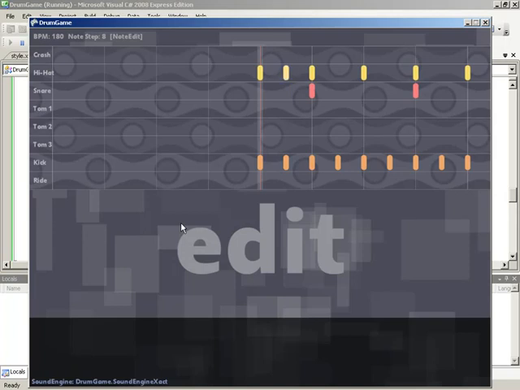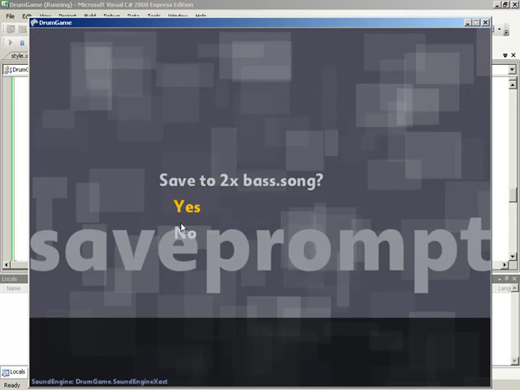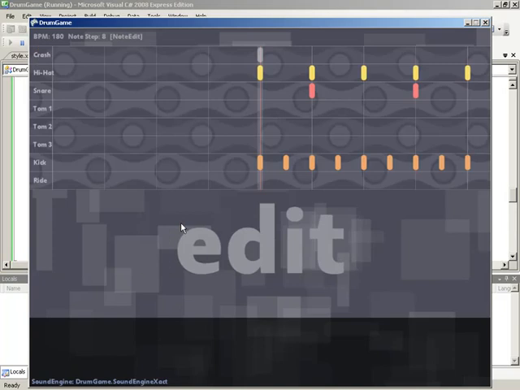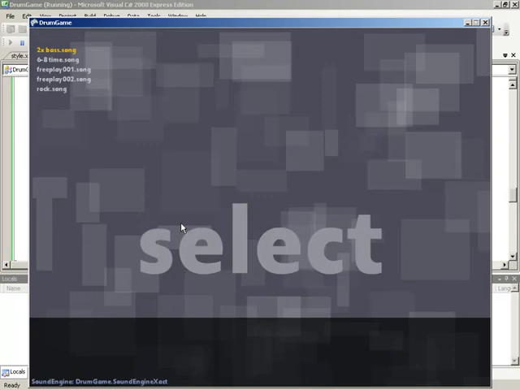So with that now, let's test one other thing, and that is our changed value. At this point, if we hit escape to jump away from the edit screen, we're presented with a save prompt. So it has noted the fact that the song changed, recorded the fact that it's a 2x bass song that has changed, and it's asking us if we want to save. Since this is a pre-generated song, we don't want to mess up the song at this point, so we'll select no, and that should discard all the changes. We could test that by loading the song back up, and you can see that all of our changes are in fact gone. Also, if we don't make any changes, we're free to skip back out of the edit mode, and it doesn't bother asking us. Which is good, because we haven't changed anything, so there's nothing to save, really.